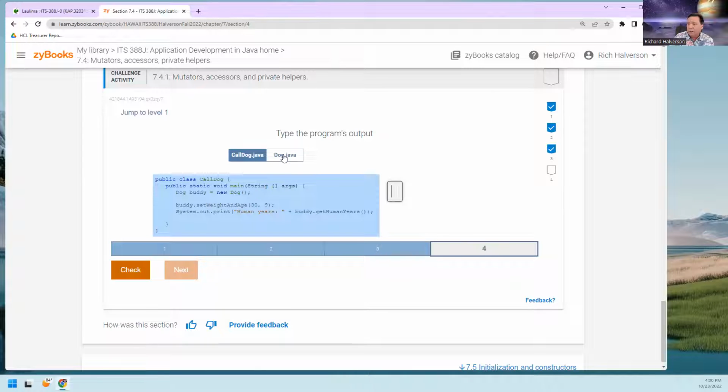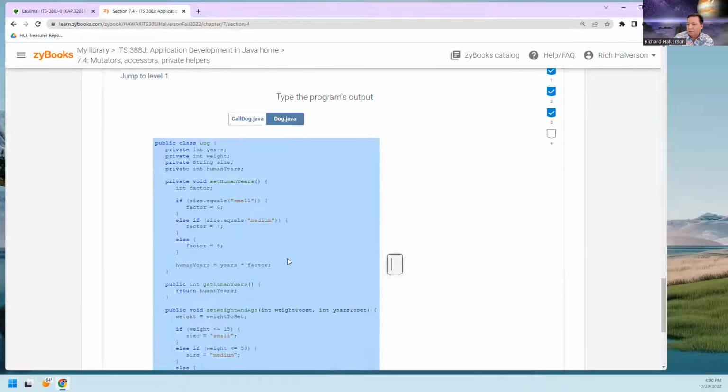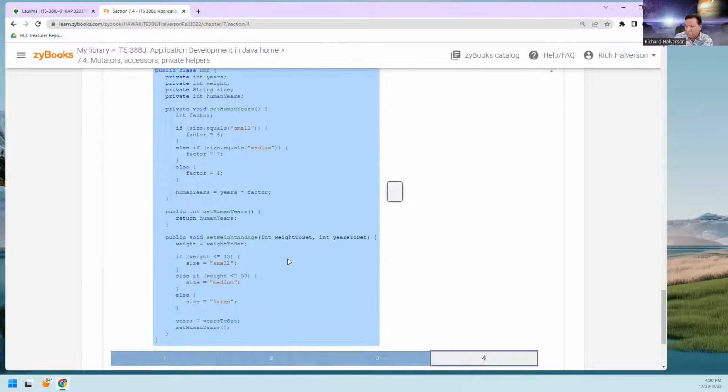So for this one, looks like we can set the weight and the age. The weight is set.